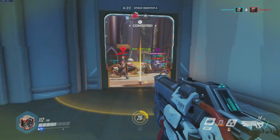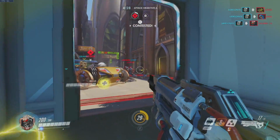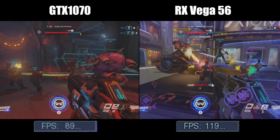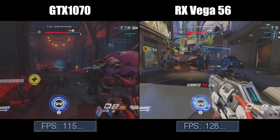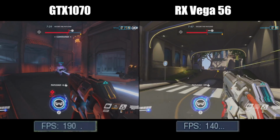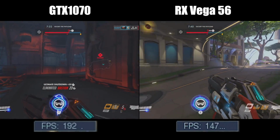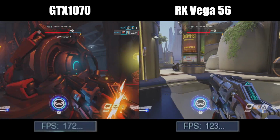Pushing into esports territory now, Overwatch was another interesting one, and another one where I had anticipated Nvidia winning out. And in fact, it did. But not by much, and not in any remarkable way. Both cards kept maxed out Overwatch deep in the triple-digit town, with Nvidia reaching closer to 200 FPS from time to time, while the VEGA stayed a bit more stable, hovering most often from 120 to 150 FPS. Call it a win for Team Green, but again, in practical terms, for the end user actually playing these games, the VEGA still delivers a flawlessly smooth gameplay experience.